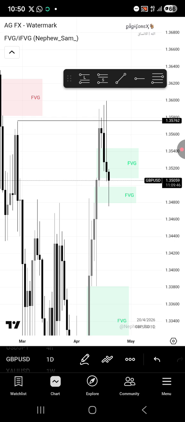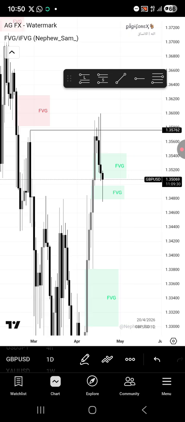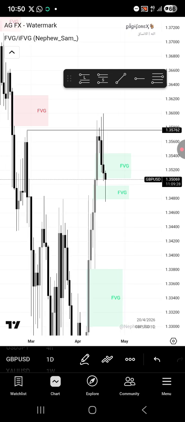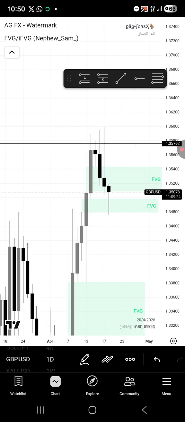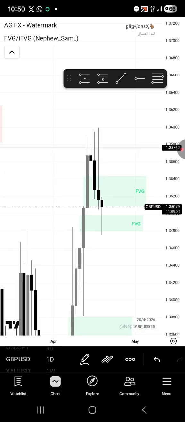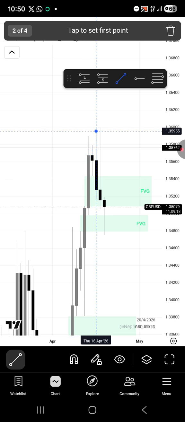This daily candle will give me the decision either to sell or buy. It depends on how this daily candle closes, like how today's candle closes. That will determine my next move on GU, because GU is acting from this resistance zone, this liquidity here. And we can see these two fair value gaps in this area. Before that, price swept this high.